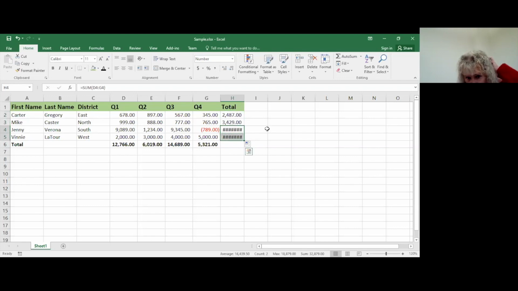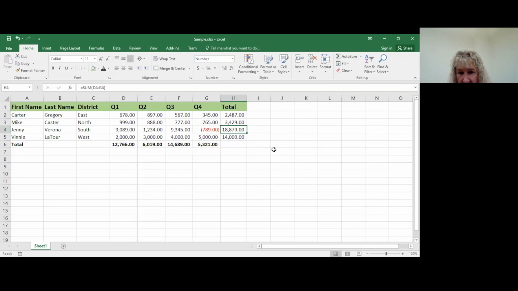But you'll notice that one thing, it's showing these number signs. Well, what that means is, if I look up here, it's showing the formula is there. This means my cell is not big enough. So if I go in between the H and the I, and now my cursor's got the vertical line with the crosshatch going across with two arrows, and I'll double click it, and it automatically makes the cell as big as the biggest item in there. So now it's showing me the total. Now I also want this grand total to come over, so I'm just going to drag that over.